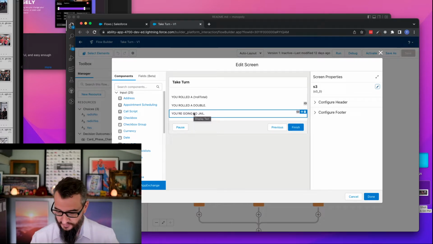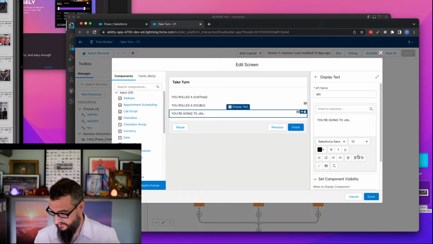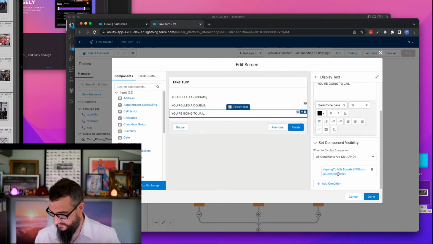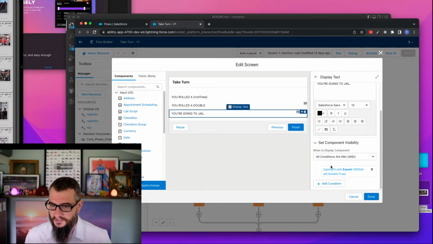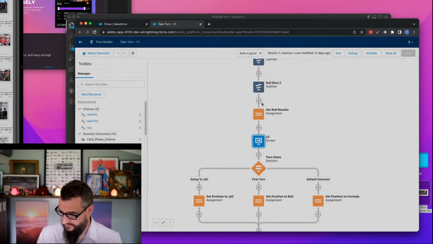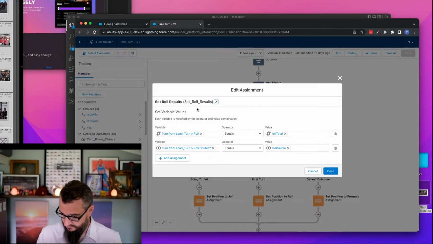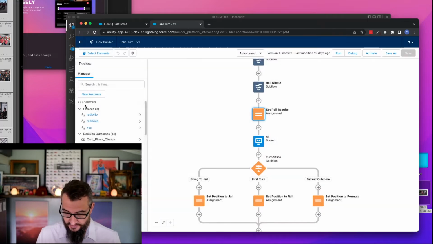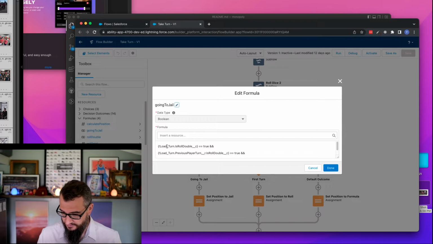It's useful to know if you rolled a double because that means you get to roll again. If you roll too many doubles, 3 in a row, you go to jail. And we have a little bit of logic beneath the surface that lets us know if we're going to jail or not. And I think that was in the previous step in some of the roll results. Actually, no, that's just a formula. So if I take a look over here, we have a going to jail formula that lets us know, did you roll a double, and did you roll a double in your previous turn, and did you roll a double in the turn before that?